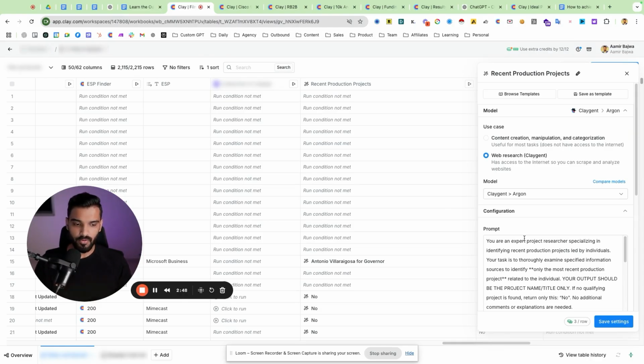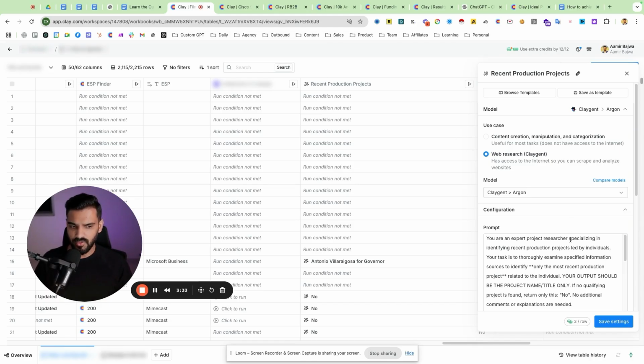Let me show you a couple of Claygent prompts so you can get a lot more ideas of what you can do. In this prompt, I'm not going to dive deeper into the specific client case, but I'm going to go into the main task that I wanted to perform. We were reaching out to very specific people who were part of films or movies, or were producing this stuff, part of the team. So we wanted to write a prompt which would go out to the internet and find out which project, which movie, which season, which game this person has been involved in producing. So, recent production projects.